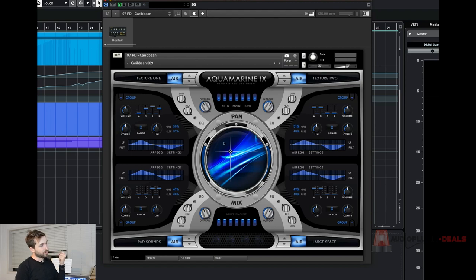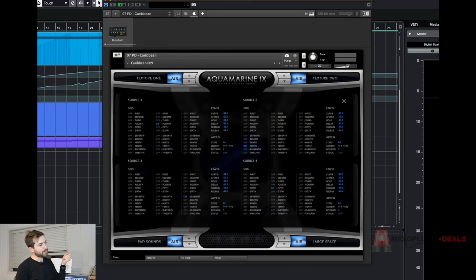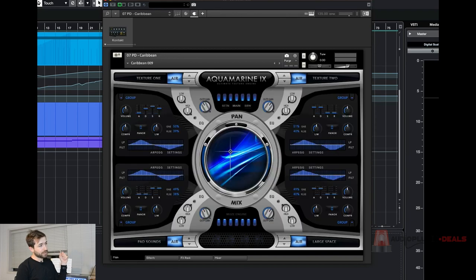So you've got your volume, you've got compression, limiting, attack, decay, sustain, release, like most synthesizers, and then there's kind of a filter thing here, and then there's these settings where you can add on another interval. So if you didn't want to play a chord, you could just add a fifth on by turning that on. And there's an arpeggiator as well that you can turn on and off, which is really handy. And each of the modules has that. So just using this front page here, you can get some pretty exciting sounds. They all have their own EQ, like a simple one, just high and low.